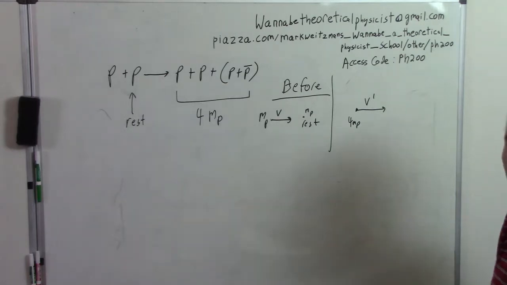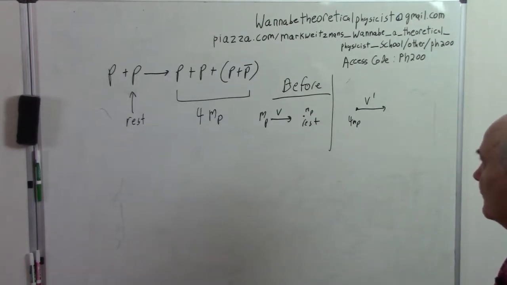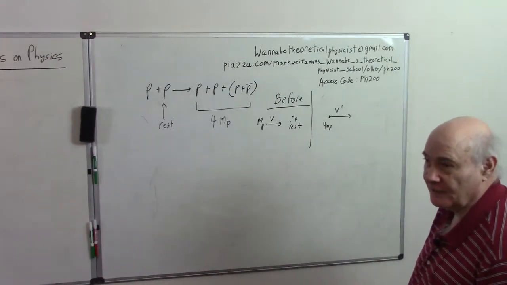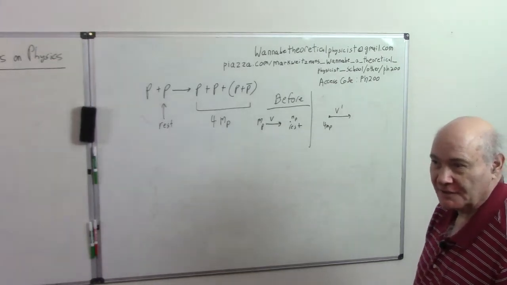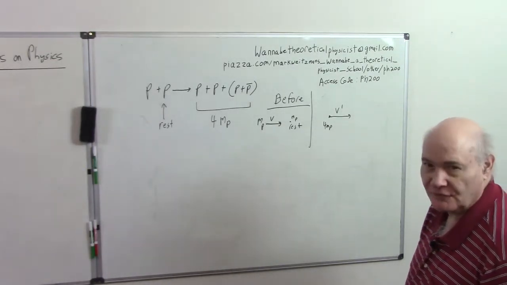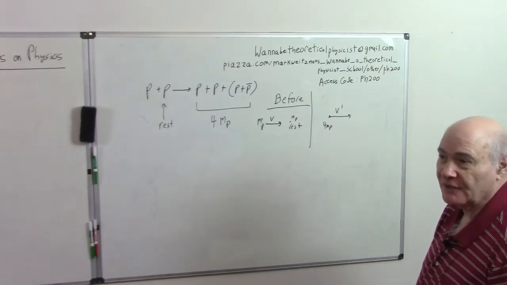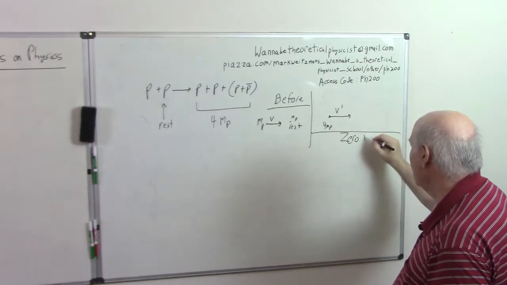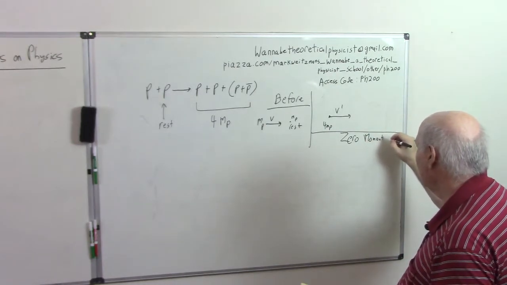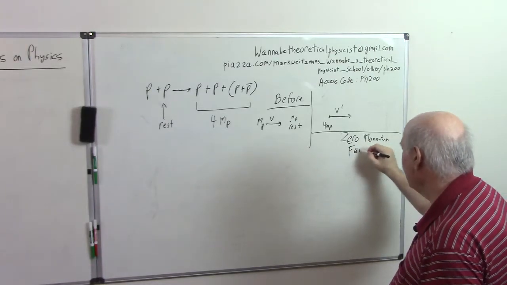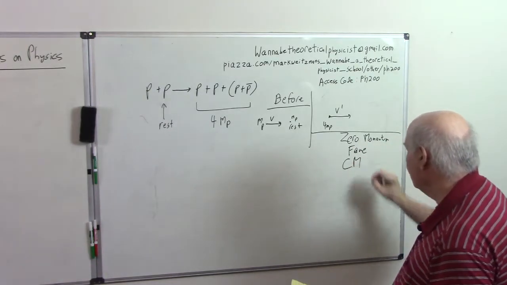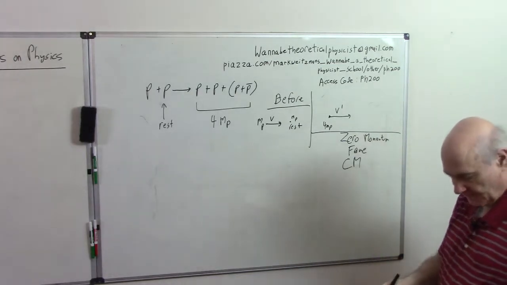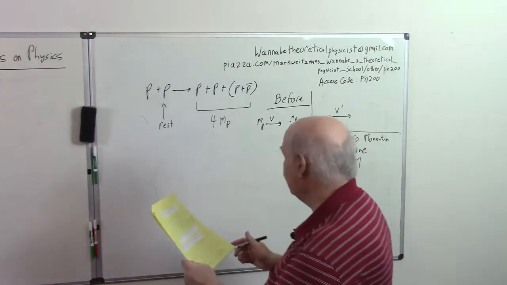Okay, so you can work these problems in two ways. You can work in this lab frame, or you can be smart and work in the center of mass frame. Center of mass for relativity really is the wrong terminology. It should be center of momentum. Actually, it should be called the zero momentum frame. But I'm just going to continue to refer to it as the CM frame. You can think of that as center of mass or center of momentum.